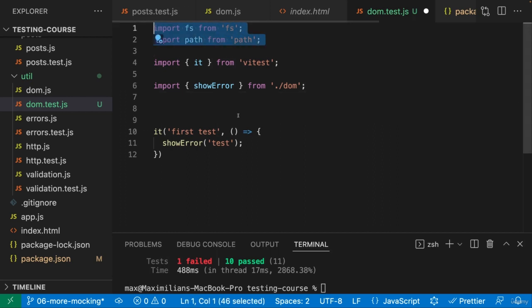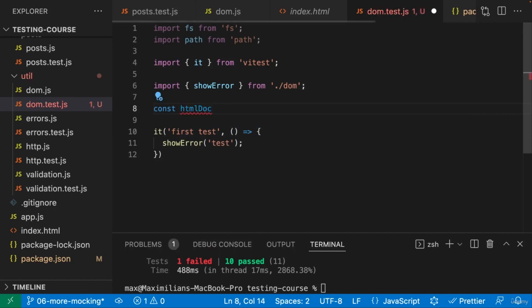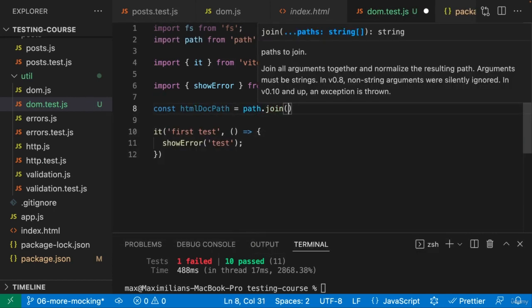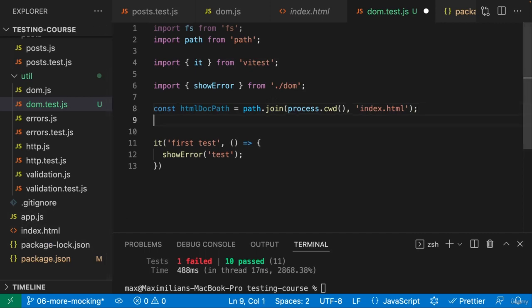So we can import these parts here, and then we can get our HTML doc path, for HTML document path, by using path join. And then we can get the current working directory with process current working directory. So that will be the overall project directory. And then there I want to load the index.html file, which is directly in the root project folder.